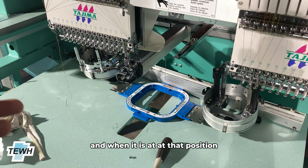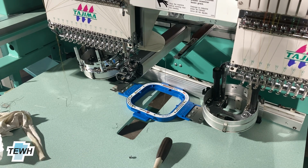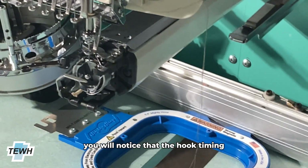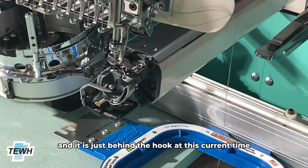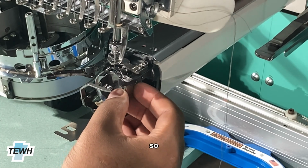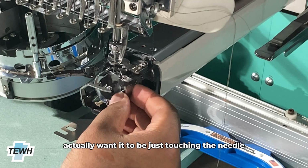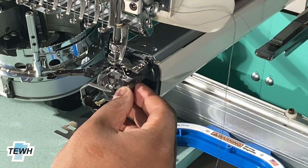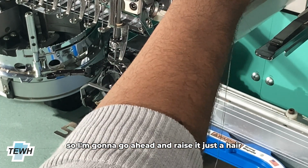And when it is at that position, that is when we can go ahead and begin the timing of the hook. So if you take a look now, you will notice that the needle has been dropped already, and it is just behind the hook at this current time. So what we're gonna do is move the point upwards towards the needle. We're gonna actually want it to be just touching the needle. For this one, the needle is actually too low, so I'm gonna go ahead and raise it just a hair.